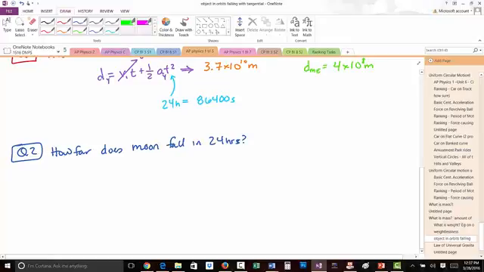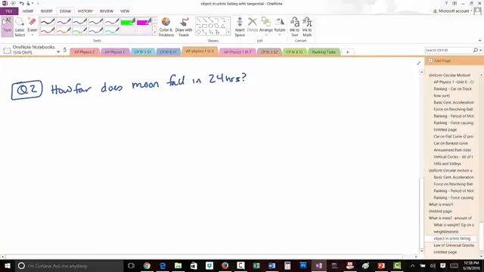How are we going to figure that out? Just goes around once. Does it go around once in a day? Yeah. What's the period? Is the period of the moon 24 hours? What is the period of the moon? Does anybody know? So I'll tell you that the calendars used to be based on the lunar cycle, right? So it's about a month. It's 28 days. It takes the moon 28 days to go around the Earth. Okay? So the period is 28 days.